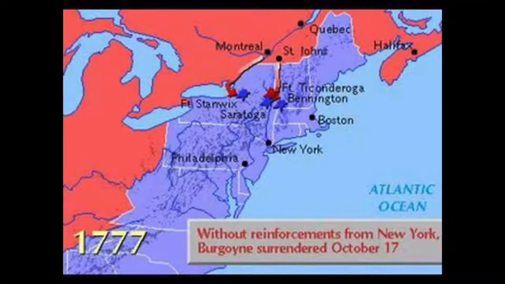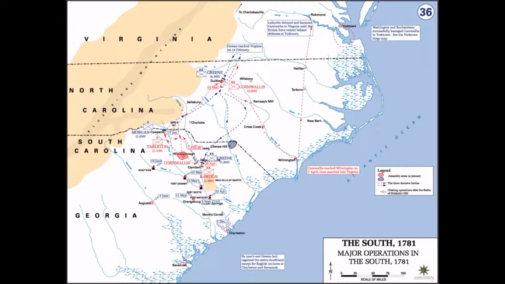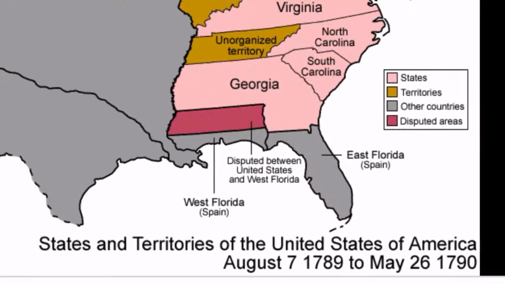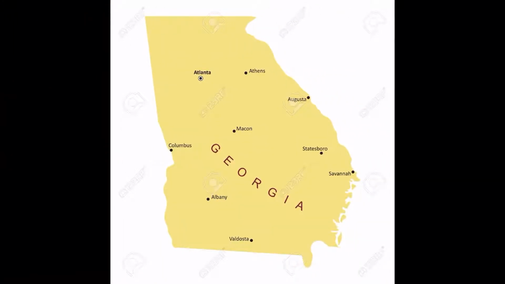Fast forward again, we have the American Revolution, but most specifically, Georgia was a part of the largely forgotten about Southern Campaign, which was a series of back and forth movements between patriots and loyalists. It was a mess. But moving on, Georgia had all this territory to themselves, and even a dispute with West Florida. Nice. But eventually, Georgia agreed on these borders after the formation of Alabama and Mississippi.